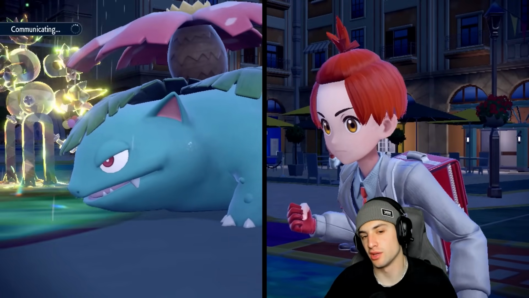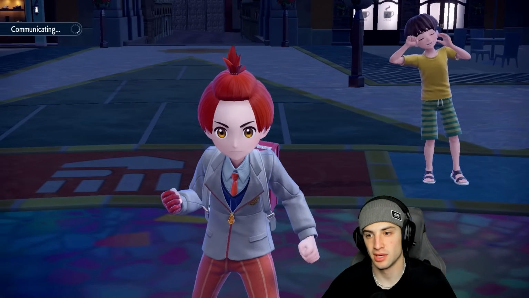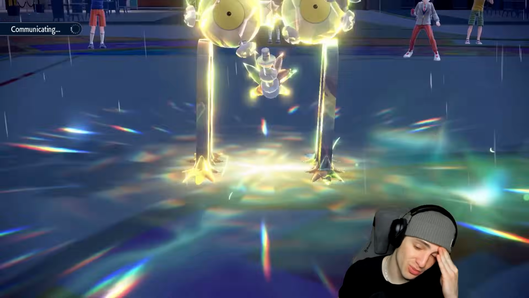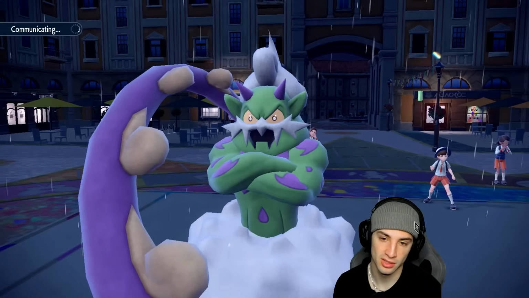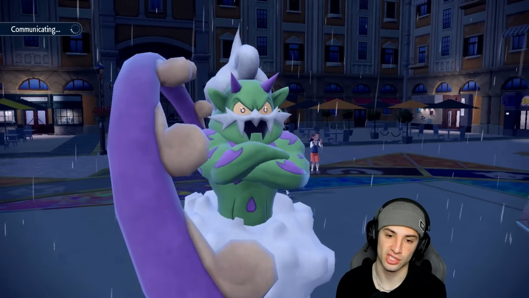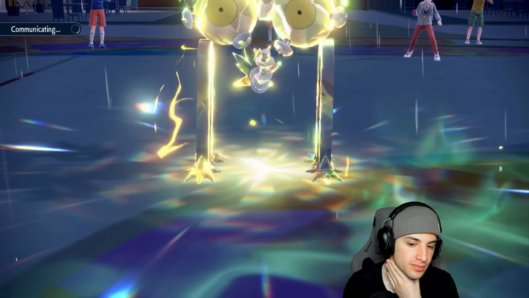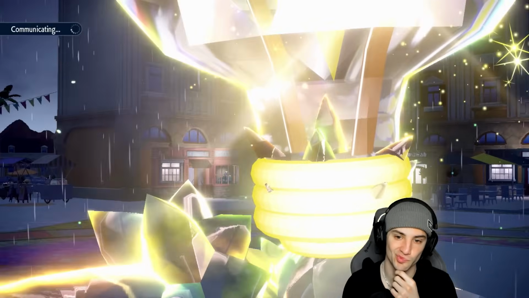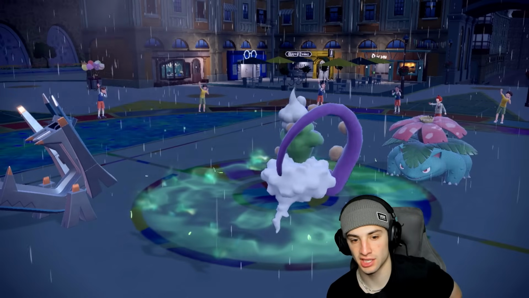So they could withdraw. They could go back into Groudon. They do have options. This is a solid matchup. Just Weather War going crazy. Sandy Shocks is a great Pokemon up against mine as well. Grounded and Electric just doing me dirty, especially since they got rid of Rillaboom. I would have loved to have Rillaboom late game here. But there goes the withdrawal of Sandy Shocks.